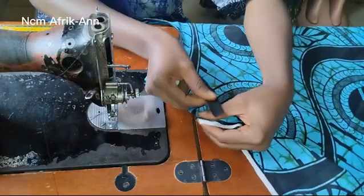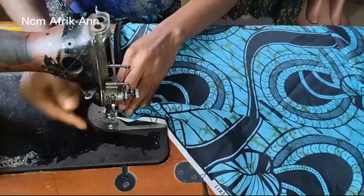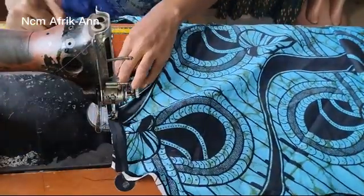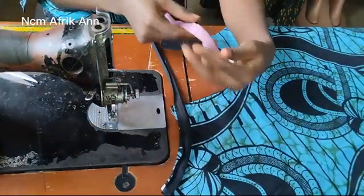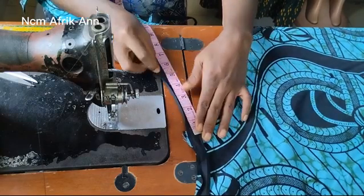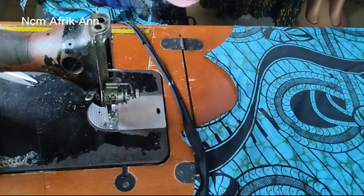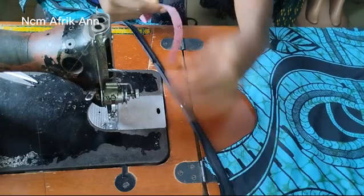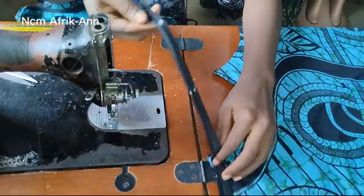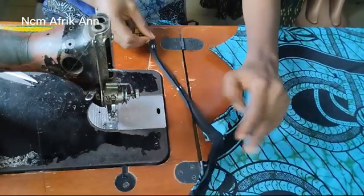I'm going to be starting from the armhole. At this point, remember the 4 inches we subtracted from the length of the dress. This is where we are going to add it up. So this is my 4 inches. Remember the 4 inches we subtracted when taking our dress length. I'm going to add another 4 inches for the front and the back. So what I have here is 8 inches.